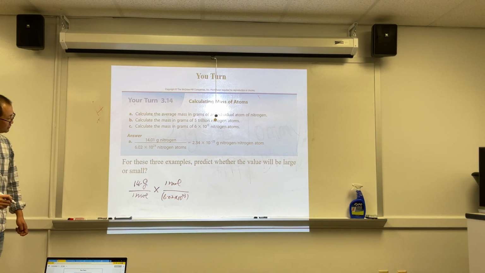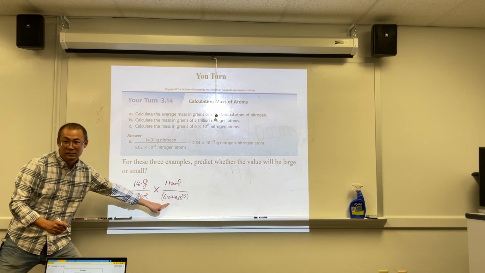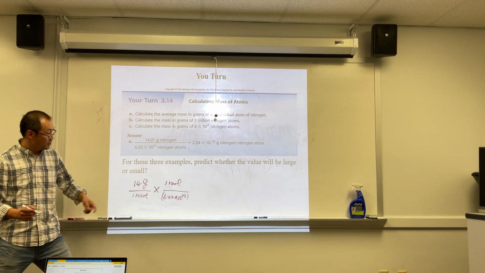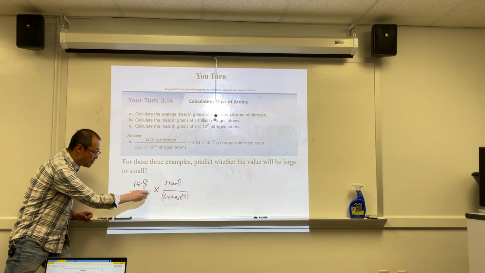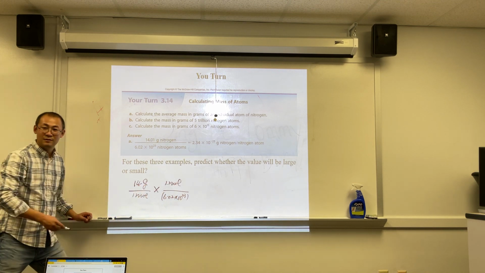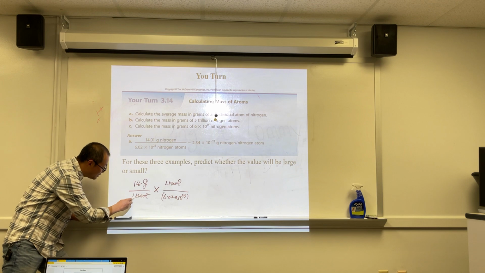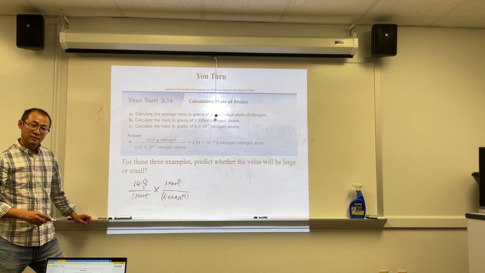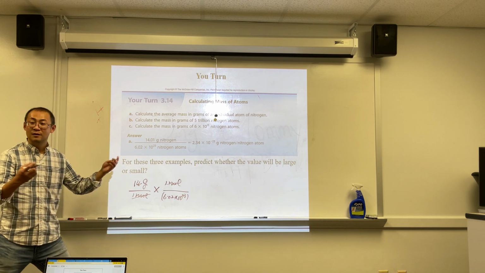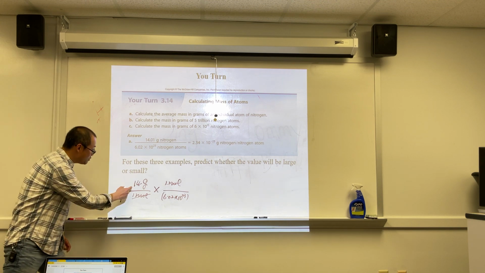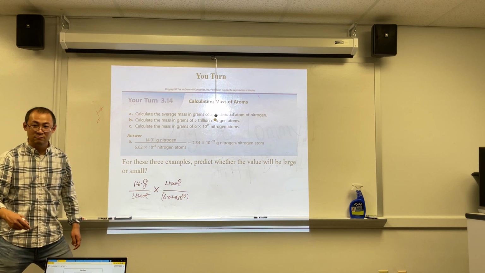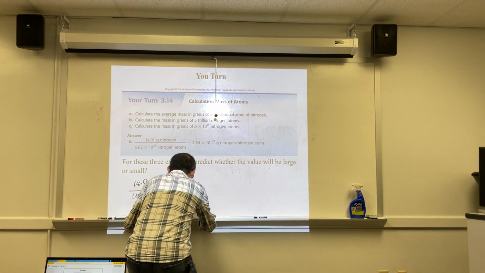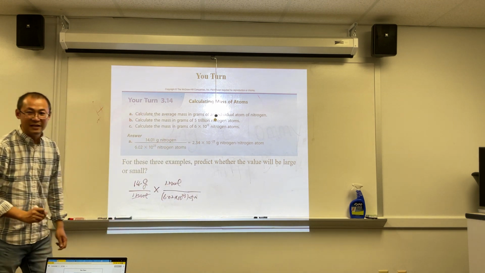Take a look while we do that. If I multiply, this is legit, right? Because 1 mole is what? 6.02 times 10 to the 23rd. So this is a legit conversion factor. The reason I do that is because if I multiply this, 1 mole is on top and 1 mole is on bottom. So after that, the mole is gone. So I'm basically using the grams divided by how many nitrogen atoms? All nitrogen atoms. Okay, this many nitrogen atoms.